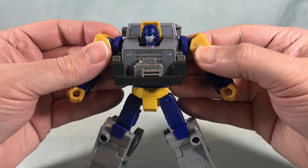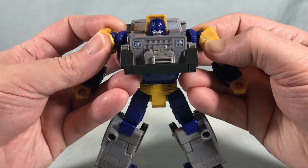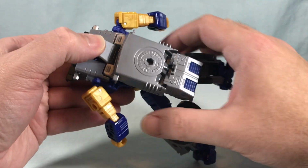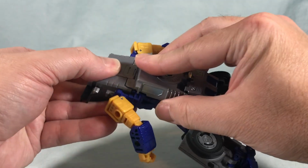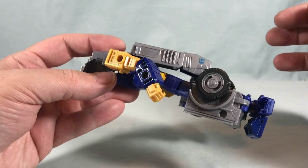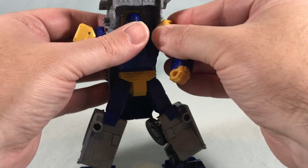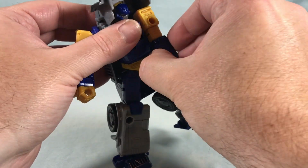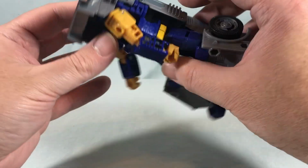So that's kind of hanging out there. You're going to unhook the arms enough that it'll give you clearance to swivel this whole section up. And then this is going to come down and fill in the gap there. And that's just going to kind of hang out like so. You're going to fold the arms in like this. And then you're going to rotate the bicep so that the arm can sit like that.